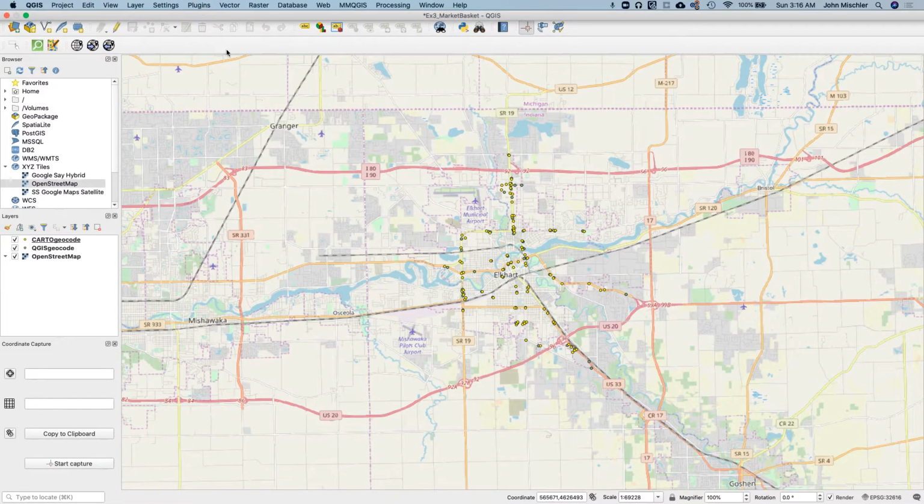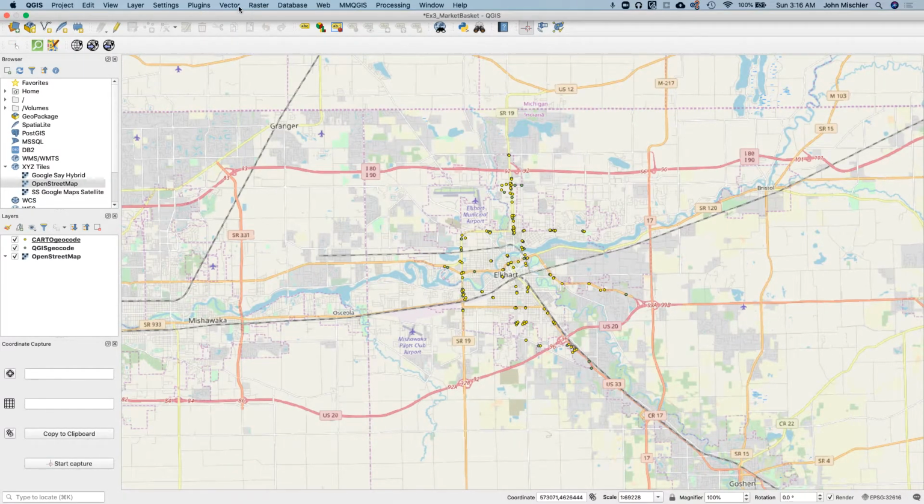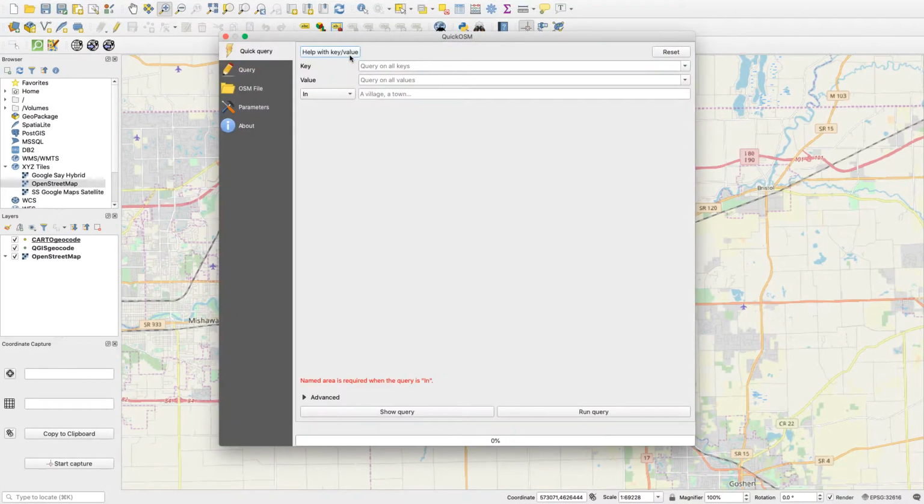You can, it makes a little icon here on the desktop, but you can also access it here. Okay, so Quick OSM.